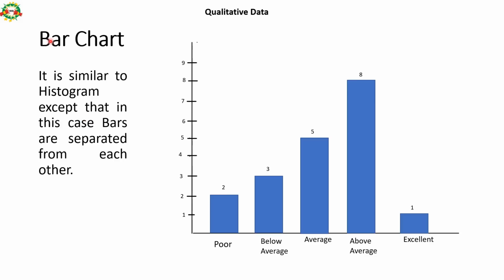So this is the bar chart presentation. Please remember the difference between histogram and bar chart is that in the case of a histogram, these vertical rectangular bars are adjacent. There is no gap between these two vertical bars. In the case of a bar chart, there is a gap between the vertical bars. This is a little bit confusing, so please remember the difference between histogram and bar chart. The examiner may give you a pictorial view and ask whether it is a bar chart or a histogram. It is similar to a histogram except that in a bar chart, the bars are separated from each other.